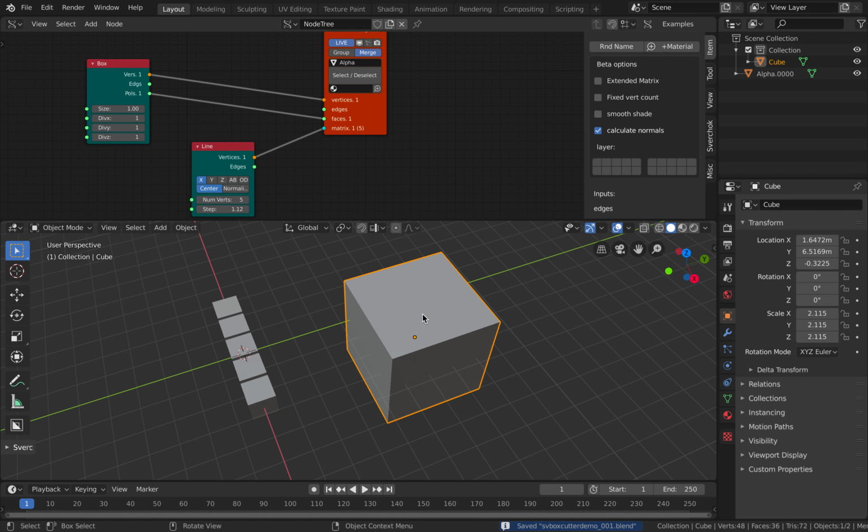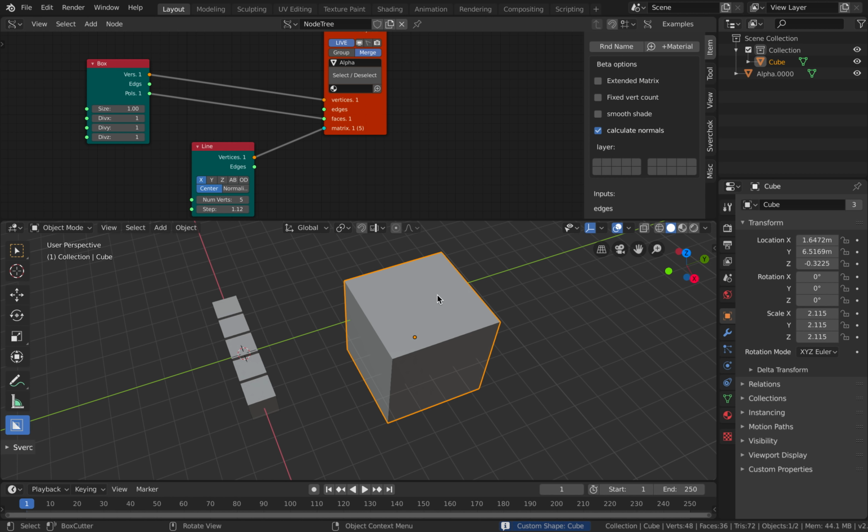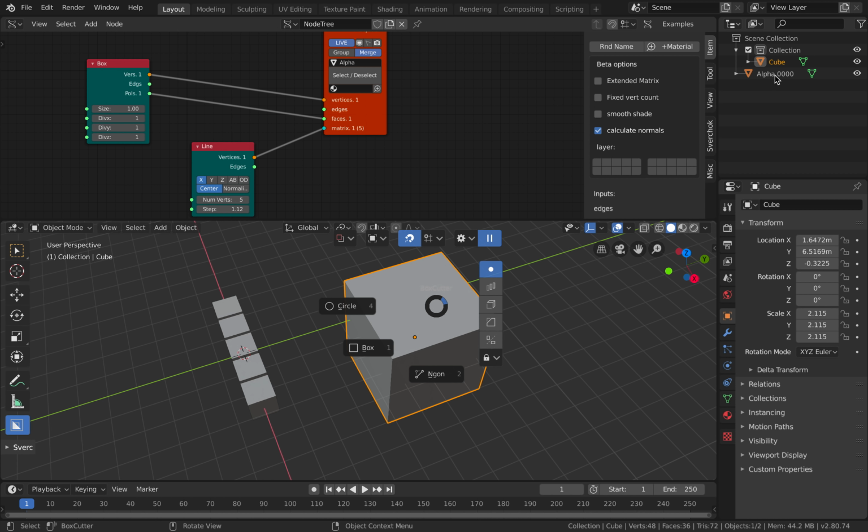Hit Alt Option W and then D. We want custom shapes on, and we don't want the collections, we want the alpha 001. This guy is actually outside of this collection.